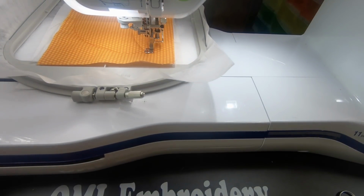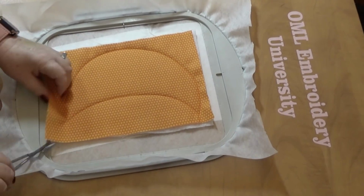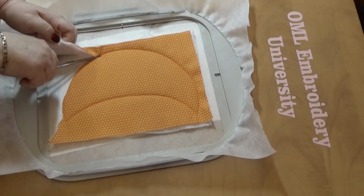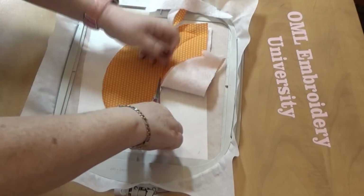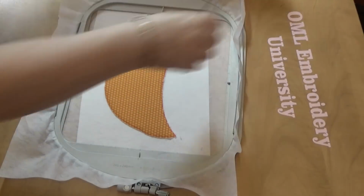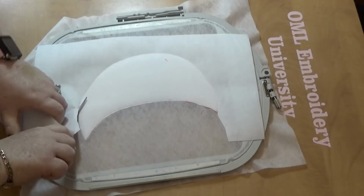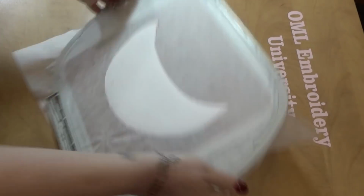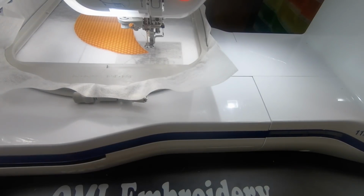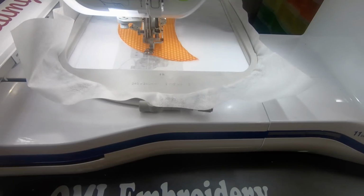Now, you don't need to change your bobbin thread because it's fine that it's white. Once it stitches that part out, we're going to trim it all, and we're going to trim both sides. So do the front and do the back. Make sure your scissors are nice and sharp, and it's really easy to cut the cutaway, so just be a little careful with that. But trim it nice and tight and put it back on the machine, and we're going to be doing all of the fancy stitches.